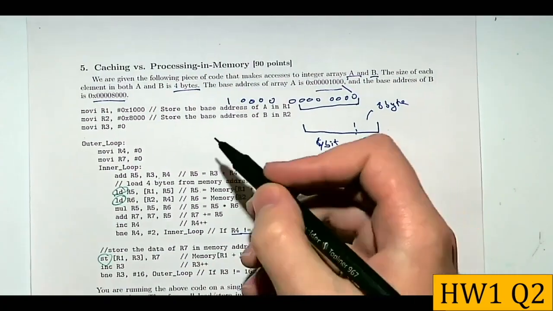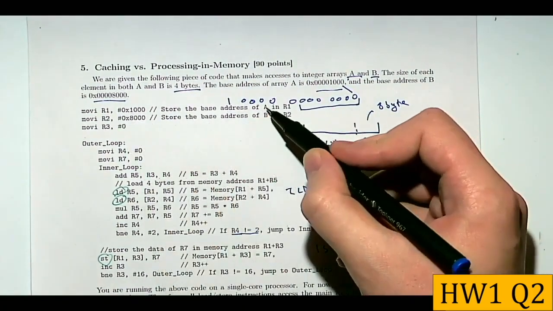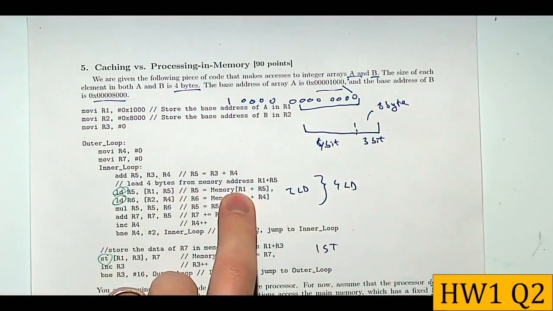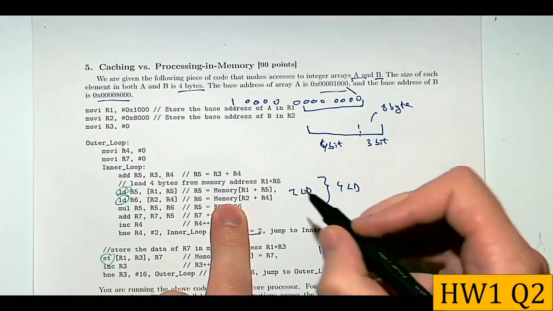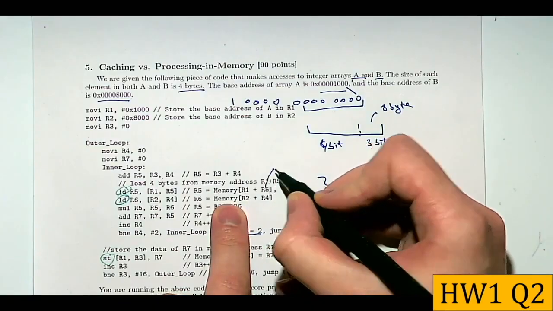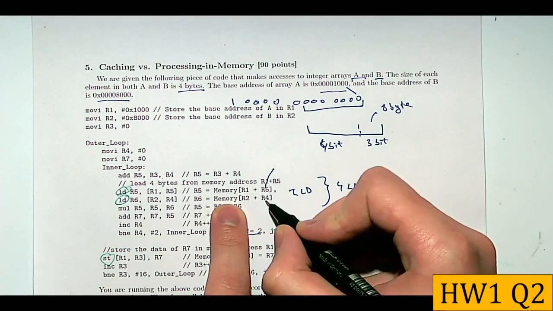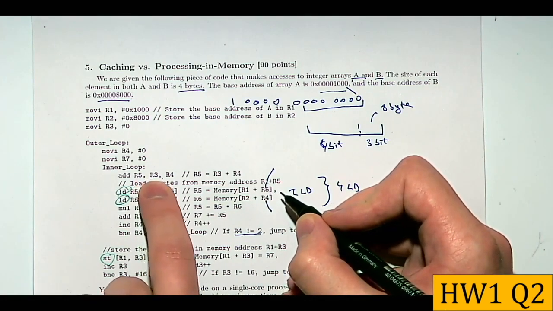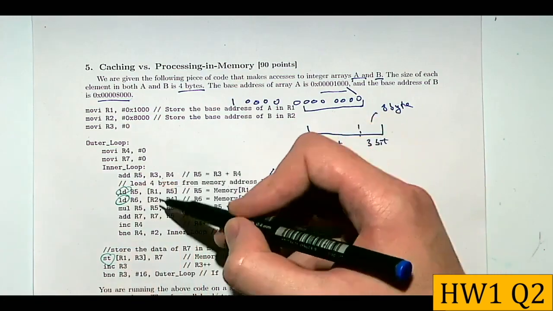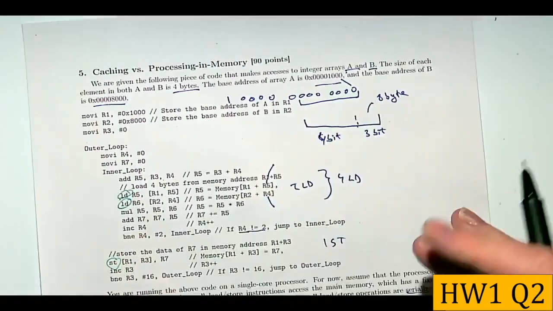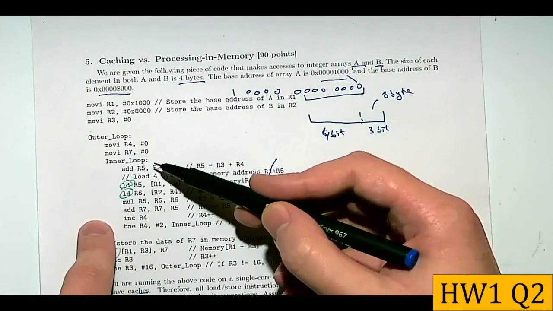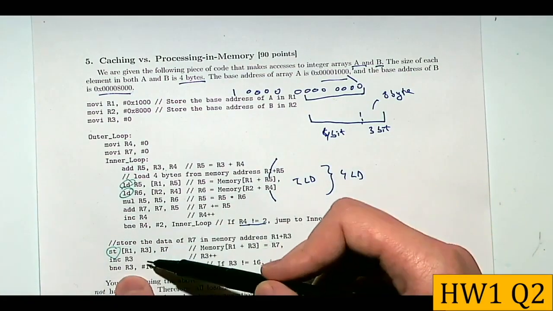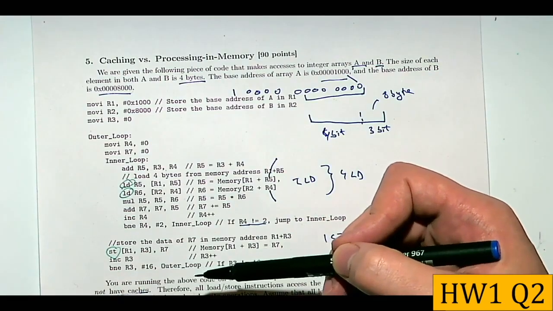So here in this code, we see that R1 is the base address of A, and R2 is the base address of B. So this first load is targeting some element of A, and the second one is targeting an element of B. Here we use R5 to iterate over this array, and R5 is calculated by adding R3 and R4. So we already have some understanding about R3 and R4. R4 is basically the counter that we modify inside the inner loop, right? So it gets either 0 or 1 as a value. And R3 is the outer loop iterator, which gets values from 0 up to 15.